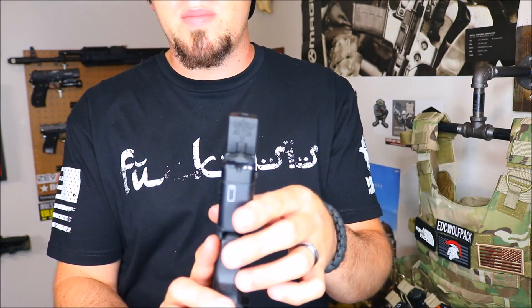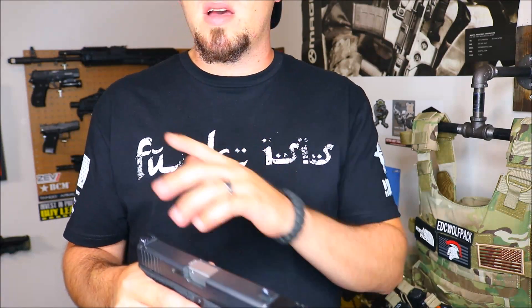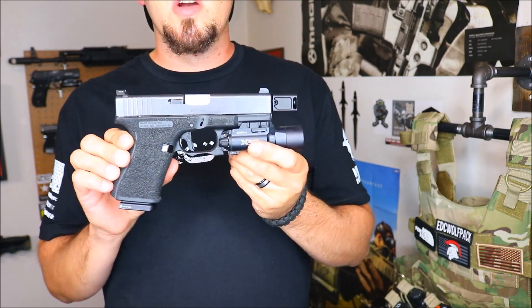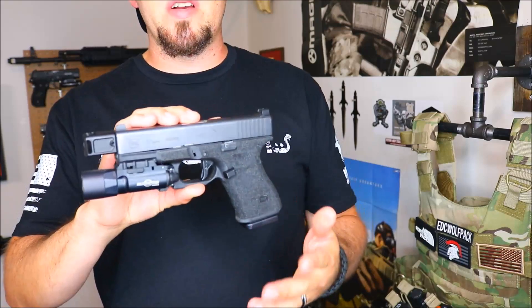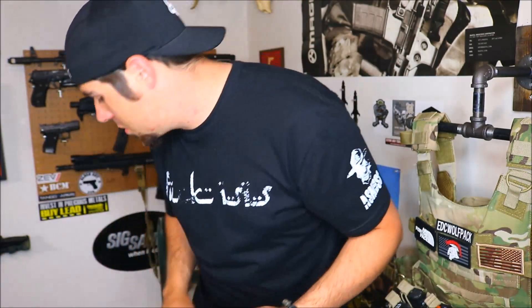They have a really cool logo on the bottom — you should be able to pick that up. Let me get the Surefire X300 to show you guys what that looks like on here. Alright guys, so this is the setup with the Surefire X300. I think this is overall my favorite setup as far as the light and the compensator having the same length. Now, you can get Glock 34 holsters with this comp, whether you want to go light bearing or not is completely up to you. You can get light bearing holsters for this compensator for the Glock 34 and they will fit just fine, at least as far as the 19 goes.